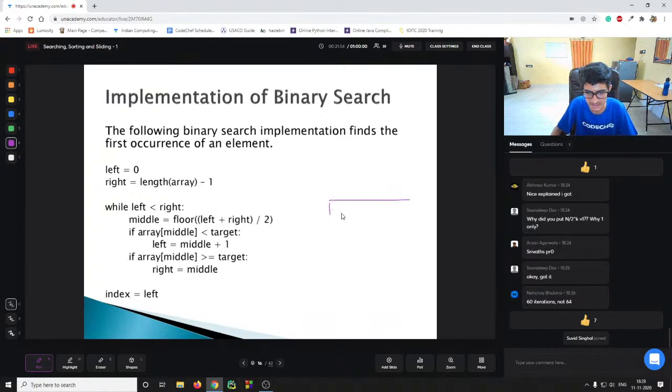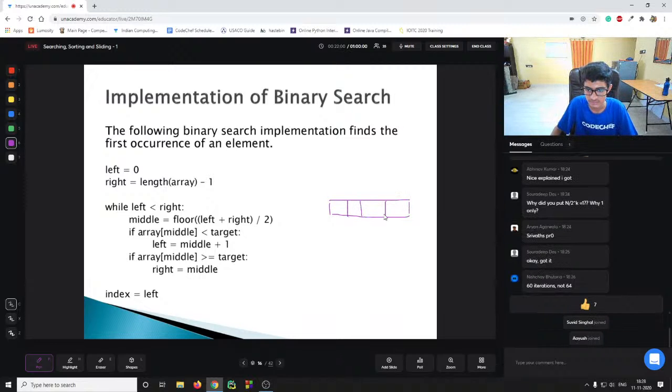Deleting the elements is basically the same as this. Let's say you have an array like this again. Let's say L equal to 0. As I said, we are going to be using 0 based indexing, we are never going to be using 1 based indexing. So R equal to n, where n is the length of the array. So this is n minus 1. So you take the middle. The middle of L and R is L plus R by 2. This is how we get the middle of two elements. I'm pretty sure you already knew that. So we got the middle element.